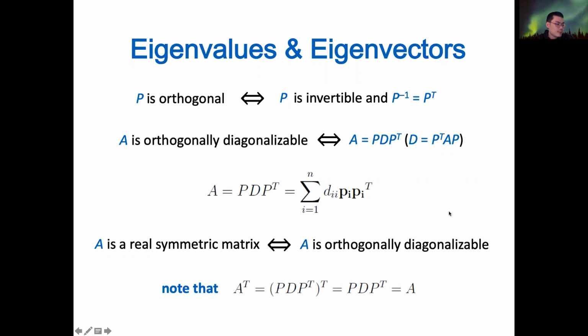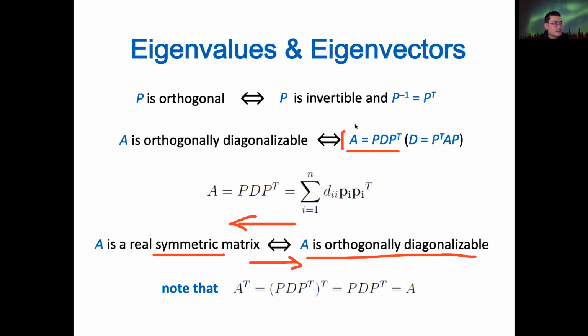So actually, one side is pretty straightforward, right? A is orthogonally diagonalizable means this thing, right? So you can easily show that it's symmetric. Okay, so this direction is trivial, right? The other direction needs some proof, using SVD. Okay, so why is A of this shape a symmetric matrix? This is a question. Okay? Actually, you can show it easily because you can take A transpose, right? This thing is transposed. Okay? And when you take the transpose, you will go from this thing, then this thing, then this thing. Right? So first we look at this.